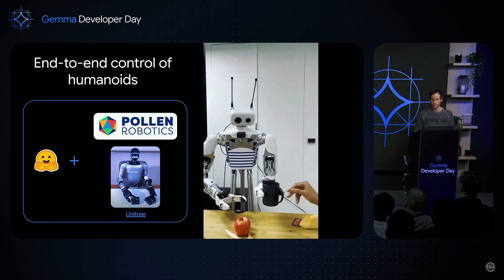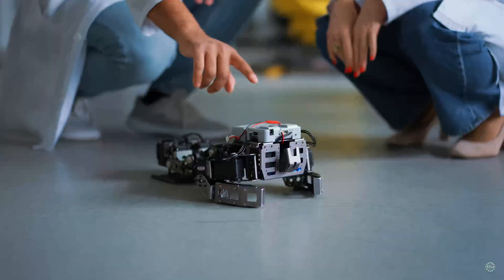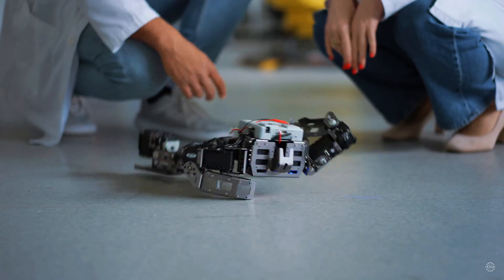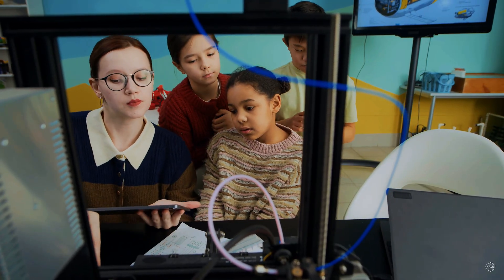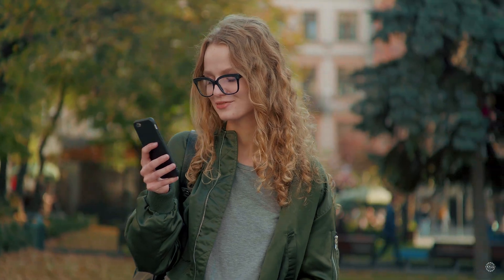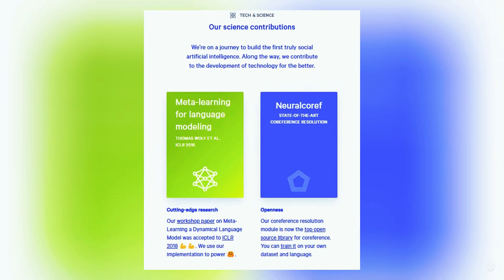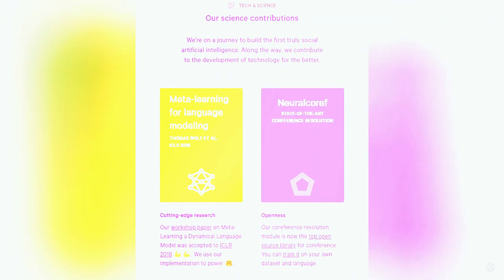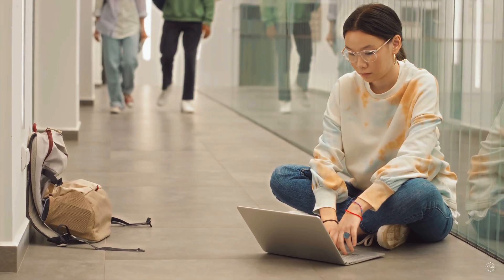Under his leadership, the company has expanded its focus from AI software to include robotics hardware. Hugging Face says it envisions robotics as the next frontier of artificial intelligence, emphasizing open-source principles to make robotics accessible, affordable, and customizable. The company has transformed dramatically since it was founded as a chatbot app for teenagers almost a decade ago. In 2018, Hugging Face shifted its focus significantly to developing open-source tools for natural language processing and machine learning. Its Transformers library is credited with democratizing access to state-of-the-art artificial intelligence models.